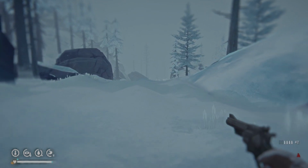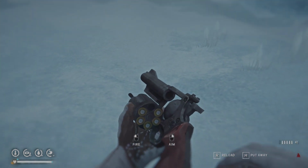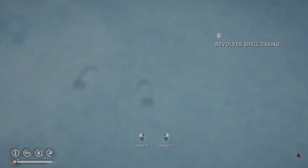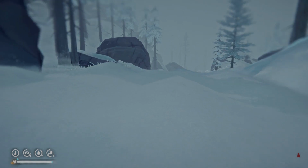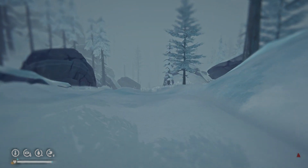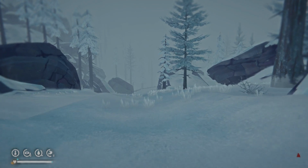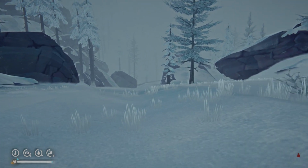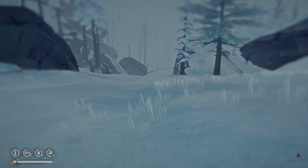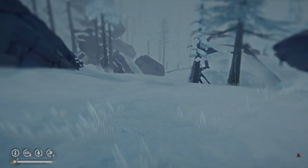Oh dear, let me just reload my handgun here, because no one's gonna have a handgun with no bullets in it. I have a habit of procrastinating reloading, which is not a good one. That's why you get killed, because what's a firearm with no ammunition in it? It isn't very helpful in an emergency.